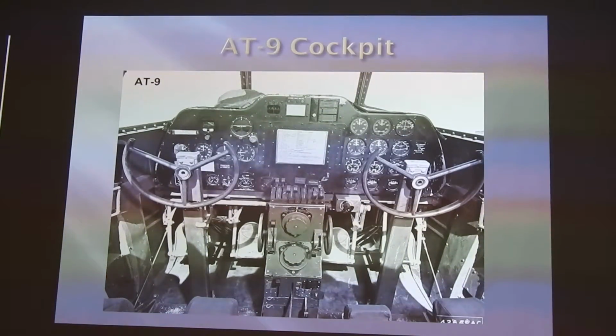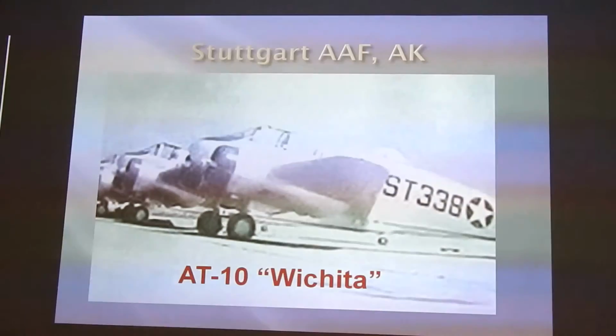The cockpit was a little more complex than the old cockpits of the primary trainers, two-place for the pilot and the instructor, and learning the complexities of multi-engine operations. More complex airplanes, but also single engine. You know, multi-engine airplanes are great until one of the engines quits. Now you've got a single engine airplane that doesn't fly so good. We'll talk a little bit more about that as we go along, but that's something they had to learn.